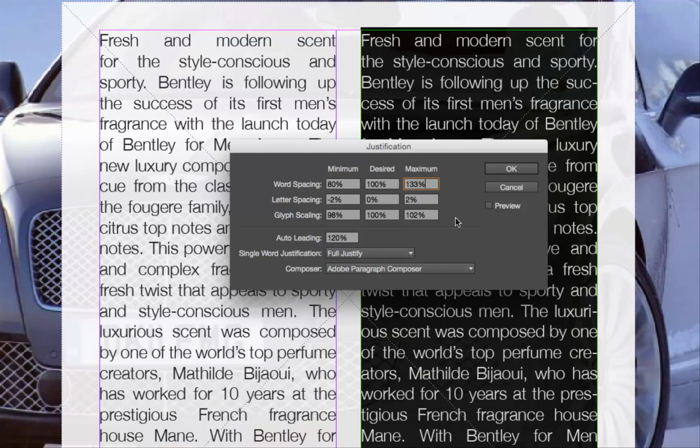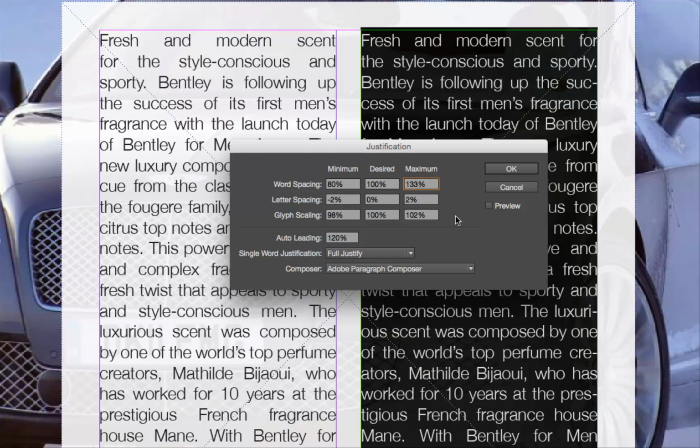So this is actually increasing or decreasing the width of the letters just a little bit. And this combination of doing a little bit tighter letter spacing or a little bit looser letter spacing, plus making the letters a little bit narrower or a little bit wider, is not going to be noticeable by the readers consciously, but on a subconscious level, the word spacing is going to be improved quite a lot.